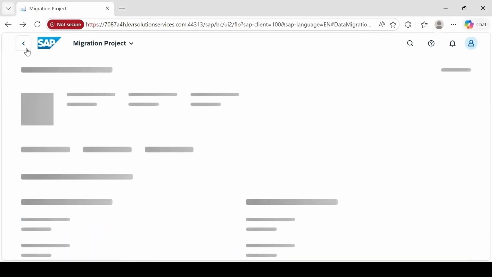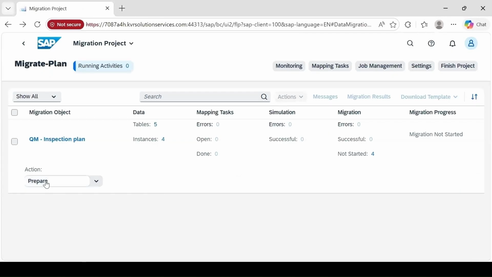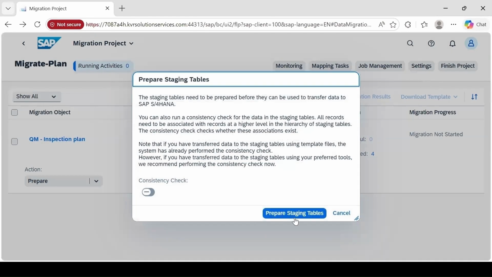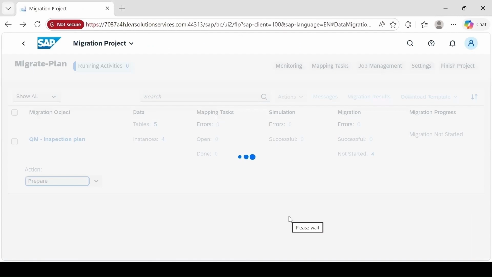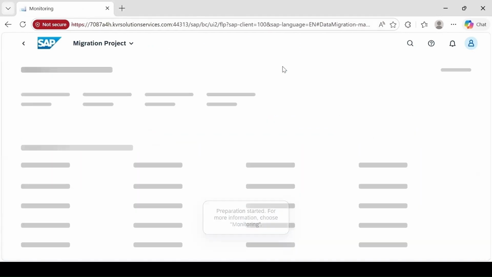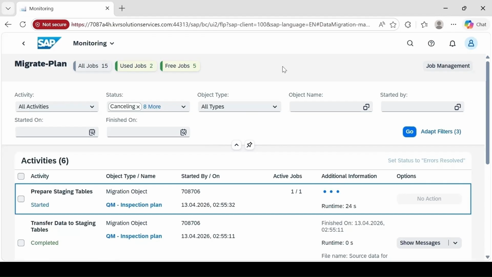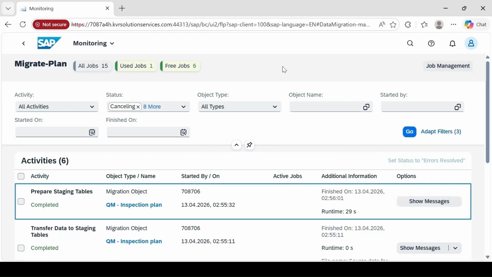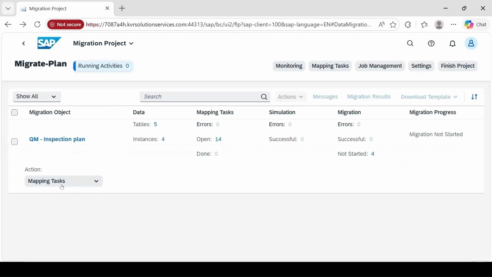Let's go back. And then you can click on prepare, prepare staging tables. And you can click on monitoring. So it is done. Let's go back and click on mapping task.